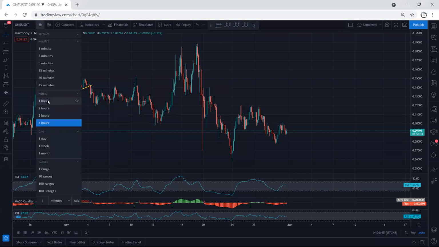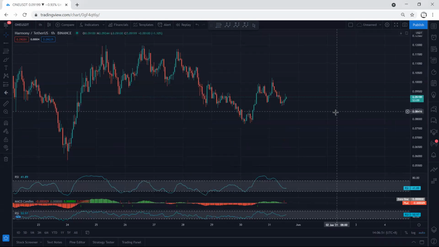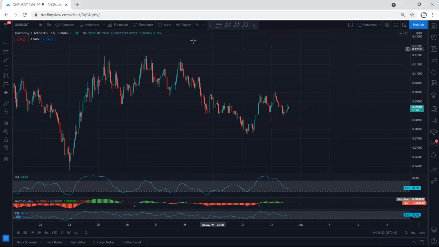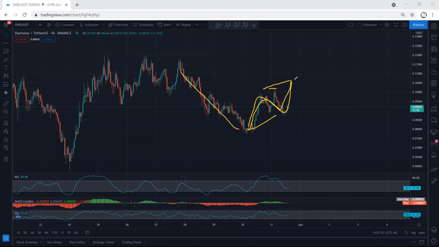If I move to the 1 hour chart, what we have here is we can expect this one to give us at least one move with the breakout of this. Then if we get even this one, we can put it as a correction relative to this for one more drop. It doesn't mean the price cannot drop from here. Even if the price drops from here, we are not really interested in looking for sell unless this one tends to a deeper correction and we get the sell setup. Mostly we can look for one move up with the breakout of this one tending to a flat for one more drop. This is what we're looking for.